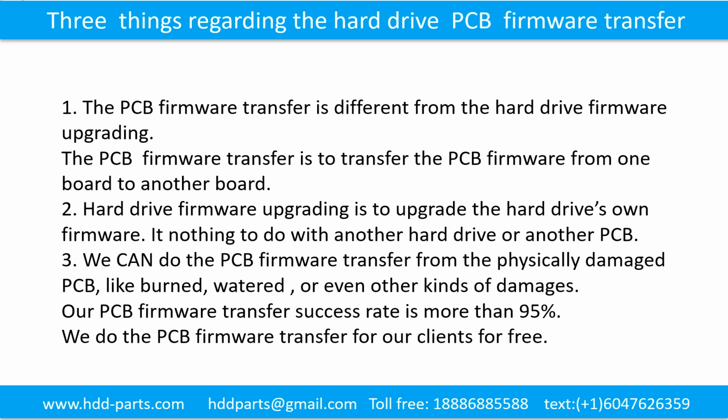3. We can do the printed circuit board firmware transfer from a physically damaged printed circuit board, like burned, watered, or even other kinds of damages. Our printed circuit board firmware transfer success rate is more than 95%. We do the printed circuit board firmware transfer for our clients for free.